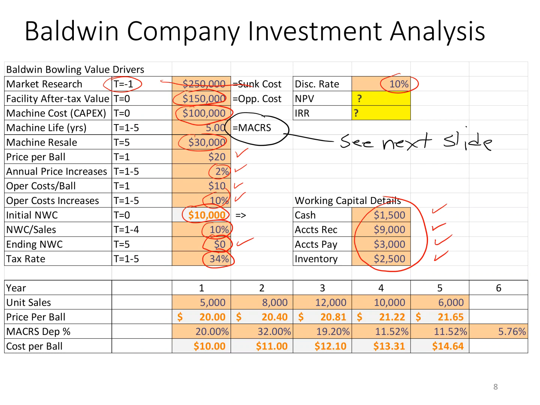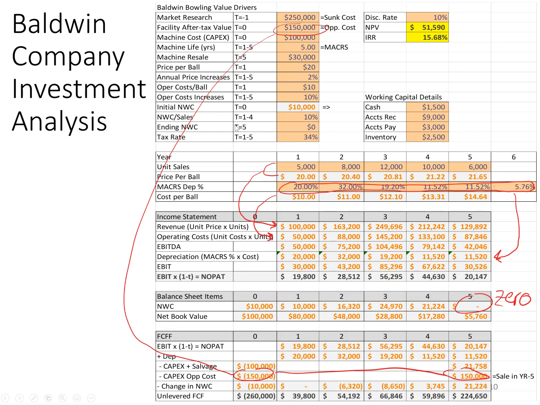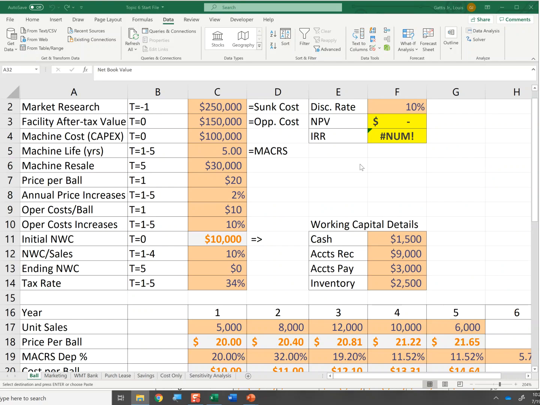So that justifies this 10% sales. It gives you an idea of what the assumptions were to come up with the net working capital. So let's go to the spreadsheet and calculate the after-tax free cash flows of this project and see if we should do it. See if the NPV is greater than 0 or the IRR is greater than the discount rate.